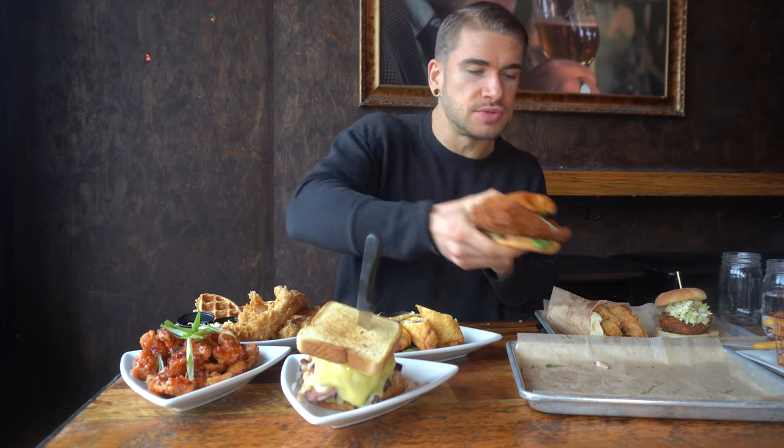That burger was fantastic. I see why it is one of the top 25 burgers around. That is definitely a great one. That beer cheese just had so much flavor. Honestly, I can't believe I'm saying this because with vegan items I'm usually a little skeptical, but anything that was vegan was absolutely on point. And like I said, if somebody served me that Nashville hot chicken, I wouldn't have been able to tell. I honestly wouldn't have. It was a really great flavor, great spice.